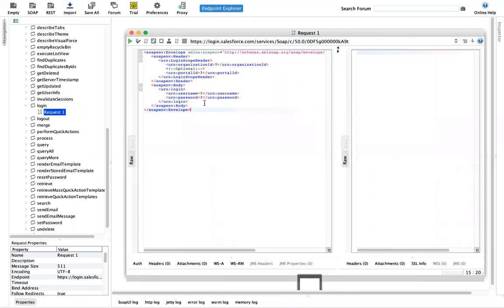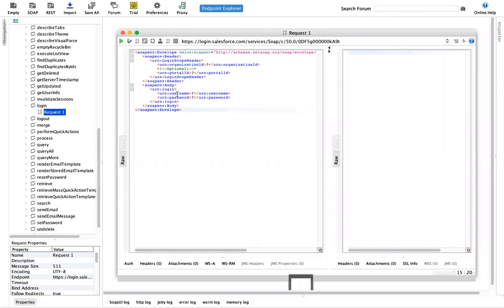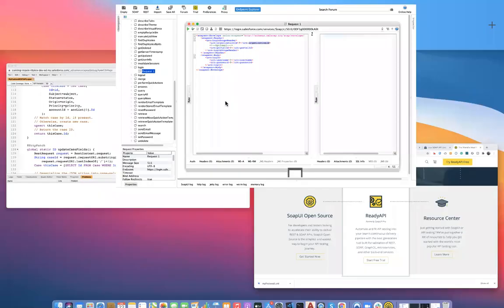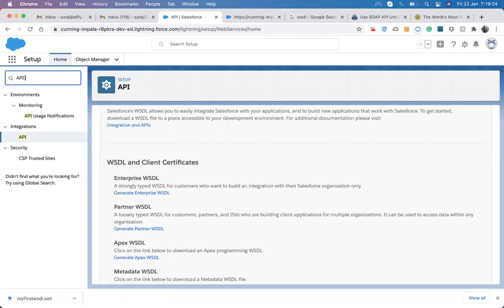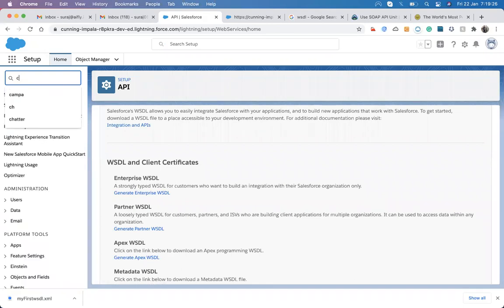Okay, so while working, let's first do a login up here. For the login, you have to change the configuration. You have to add the organization ID up here. So for finding the organization ID, let's find that. Just like here, company information.